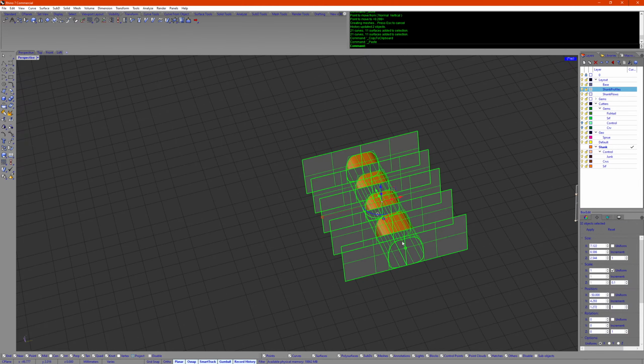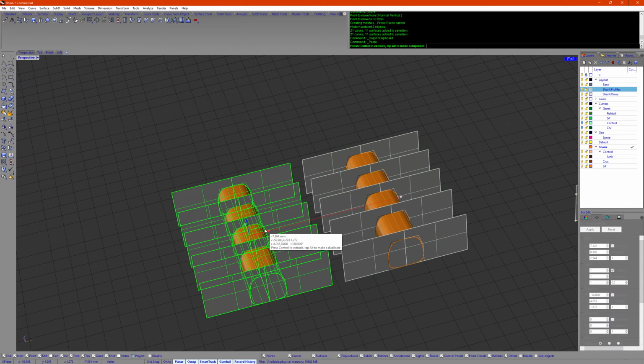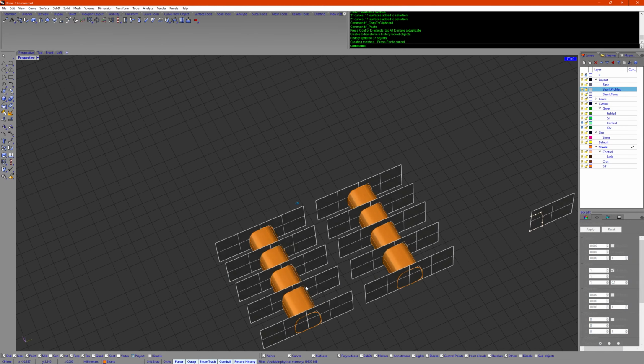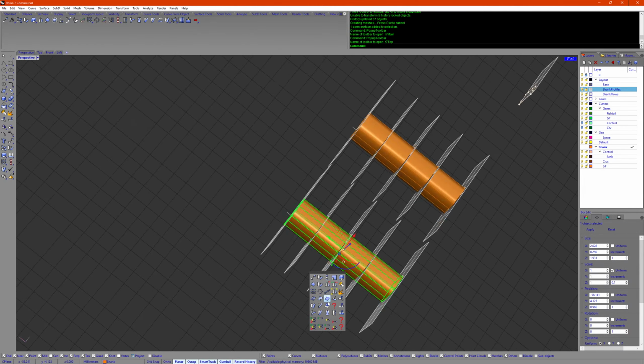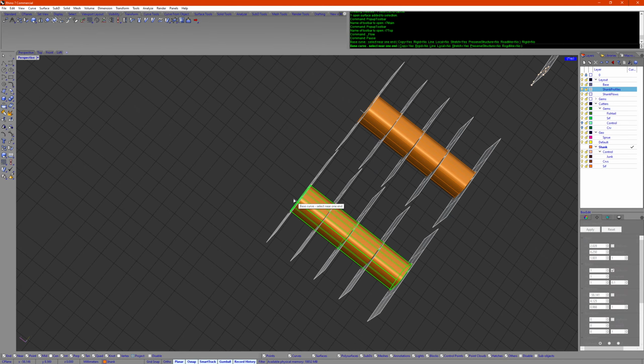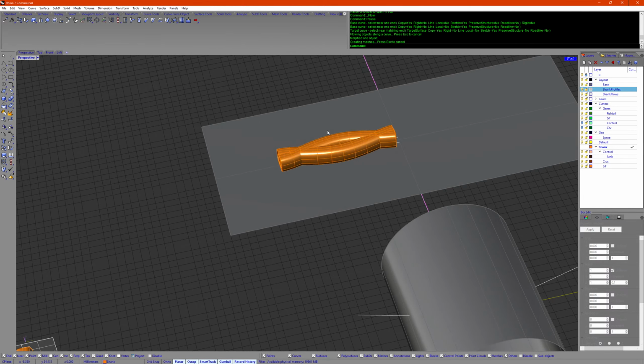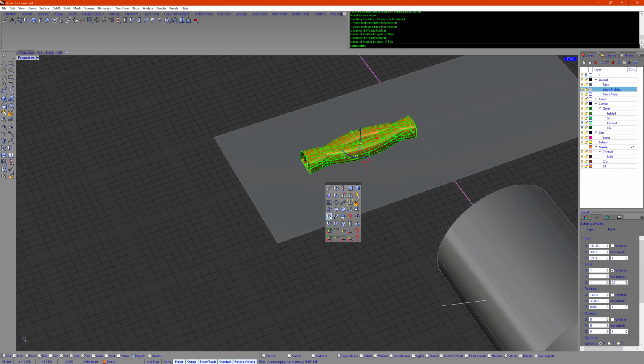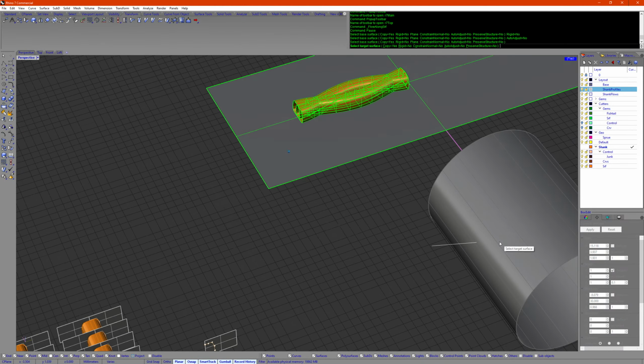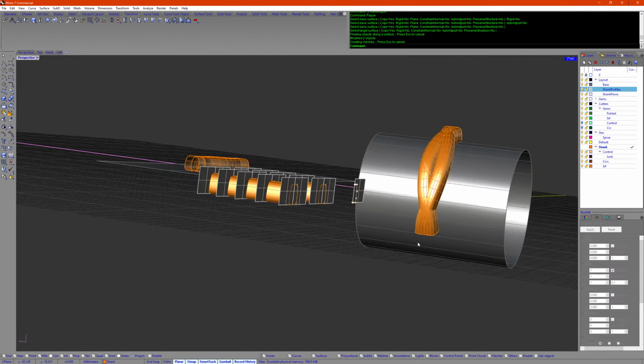And because we didn't use mirror, we can move it side by side. Grab this, flow curve with stretch onto this one. And then make sure preserve structure is off, put those onto there.